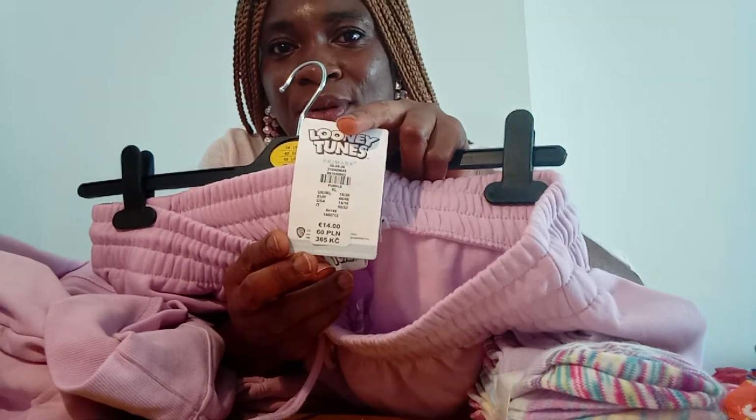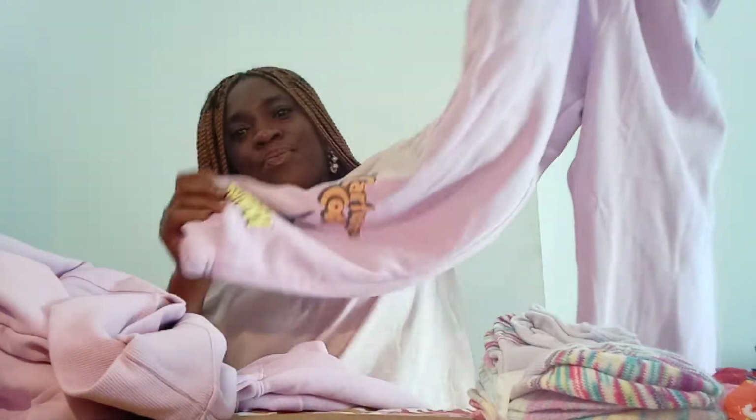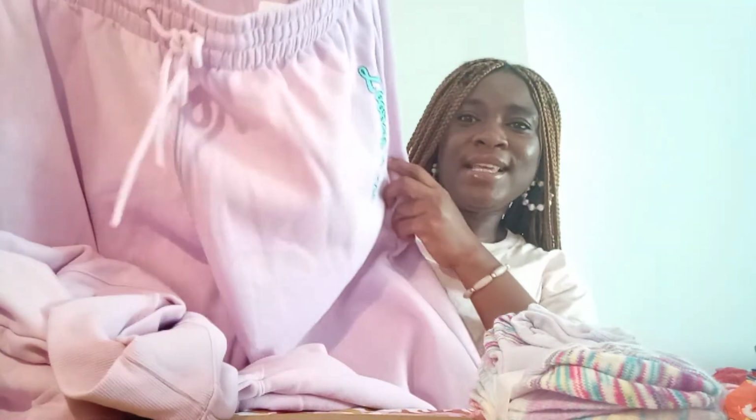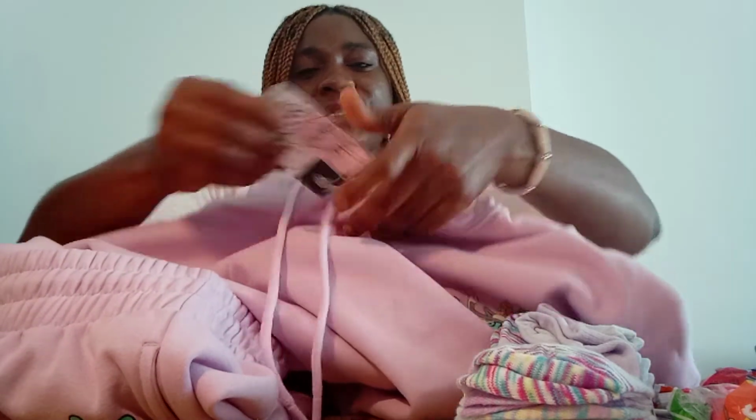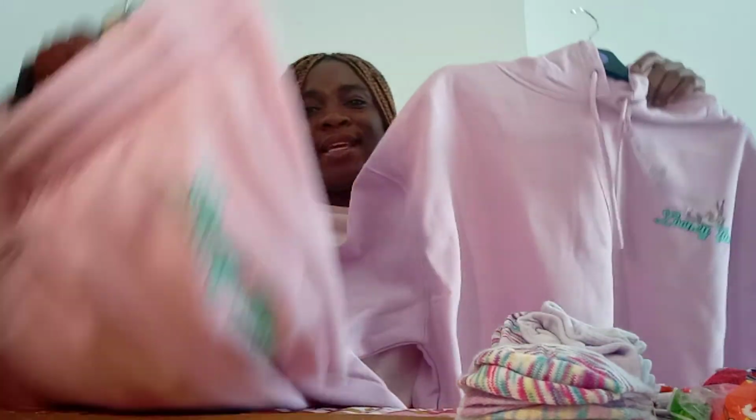So you see what we got. This is 14 euros, together. Yes, this is 14 euros, guys, so amazing, so beautiful, she loves it. It also came with the top. So this is also the top. We bought the complete set. Winter can start anytime, and the top is also 14 euros. So together it is 28 euros. In case you love it, you can see it's so adorable.